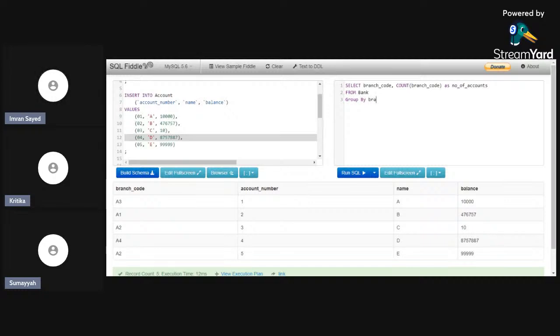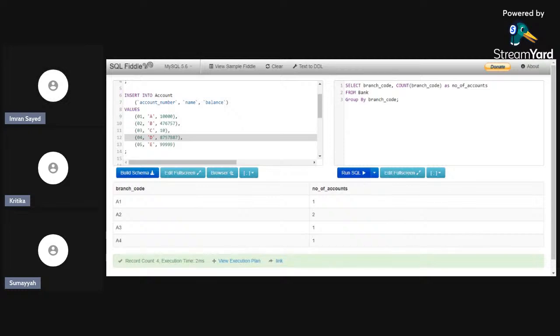So what is group by used for? I don't know exactly what it does. Used for grouping the pupils on the basis of certain common attribute values in multiple departments. Yeah, there's a similar example in the textbook also. If you don't use the group by, then it shows only one row, and it counts all of the branch codes together. Okay.